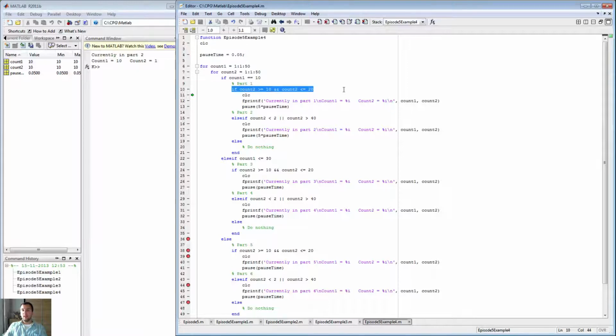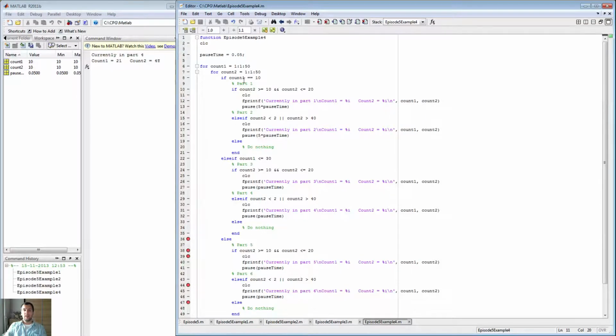So you can really just read what it says. If count 2 is bigger or equal to 10, which it is currently, and count 2 is smaller or equal to 20, which it is currently, it will execute part 1. And you will see it will now vary between 1 and 2. Yeah, there it goes. That is because one is dependent on count 1, and the other is dependent on count 2. So that's why it varies between the two.